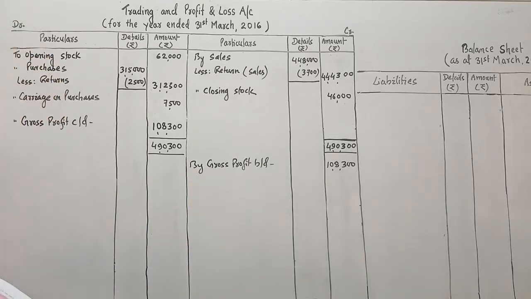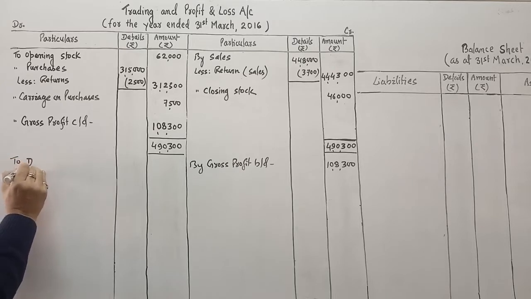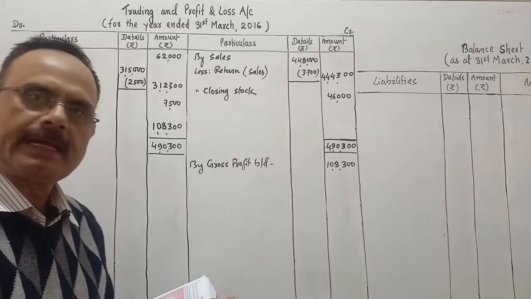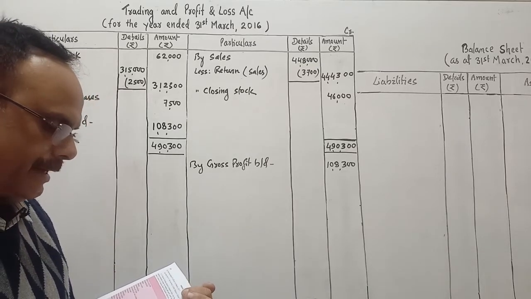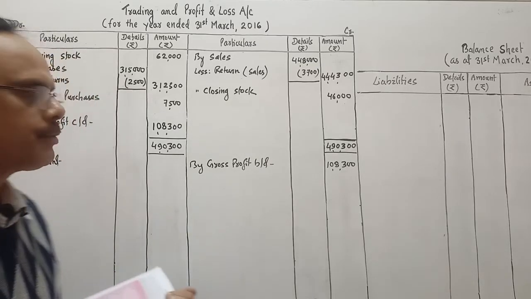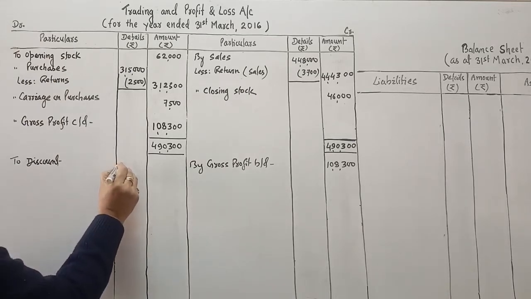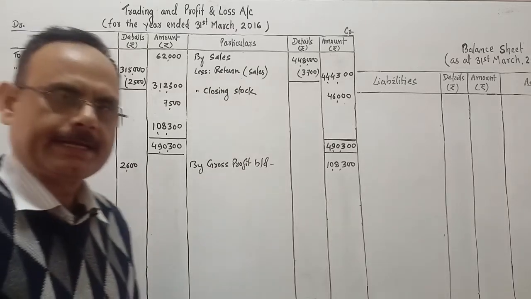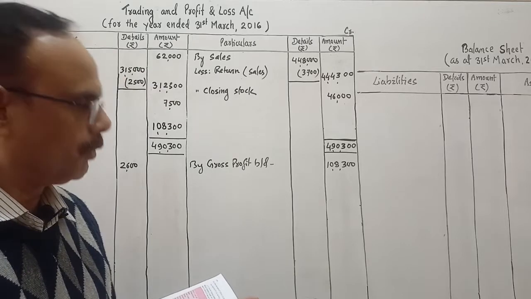So now come from the top and see which are the indirect expenses. To discount. Discount amount appears on the debit as well as the credit side. So debit discount is your discount allowed. Write the discount allowed over here in the inner column. There is a provision related to discount on debtors, adjustment number 4.